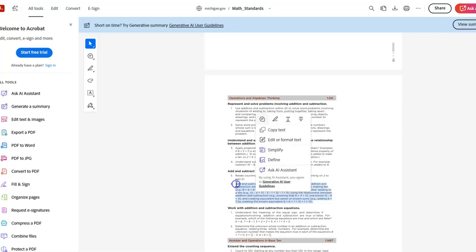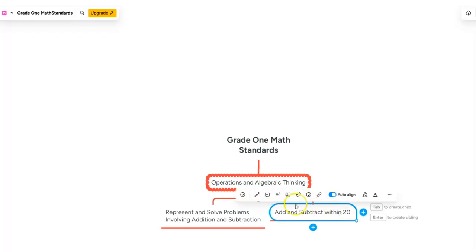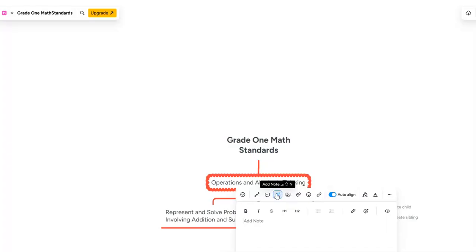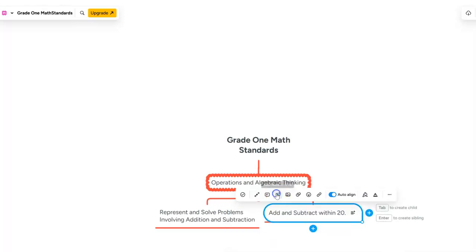So I thought it was interesting that you could take that, copy that, and put it back in. So this add and subtract within 20, if I click on that, I can add all of that as a note, which I thought was great. See how it has that defined, but when you click on it as a note, all that shows up is this little icon.